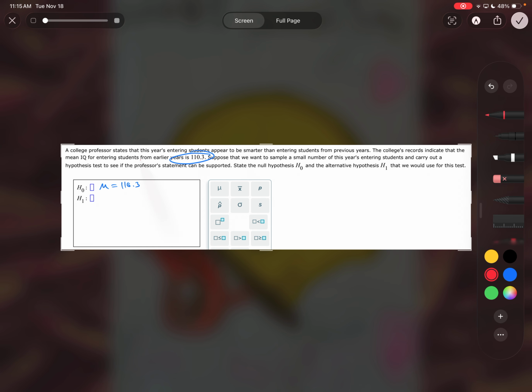This is a two-tail test. If it's less than or greater than, it's one tail. If it's not equal to, it's two tail. So I'm going to do negative 1.645, 1.645. Oh, I didn't do negative, did I? I did negative, it's just not typing.